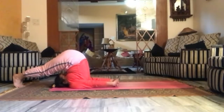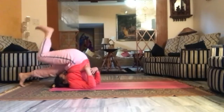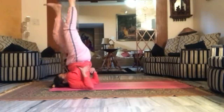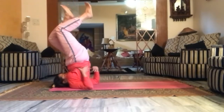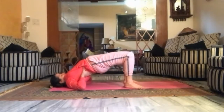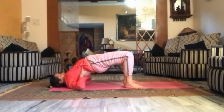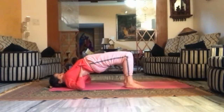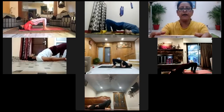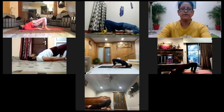5, 4, 3, 2, 1. Now to release the posture, support your back with your hands. As you inhale, come up to the shoulder stand. On exhalation, lift your hips up, chest up, support the back with your hands. Keep your hips lifted up. Stay here and breathe. Walk the feet closer to the upper body and hold the ankles with your hands.